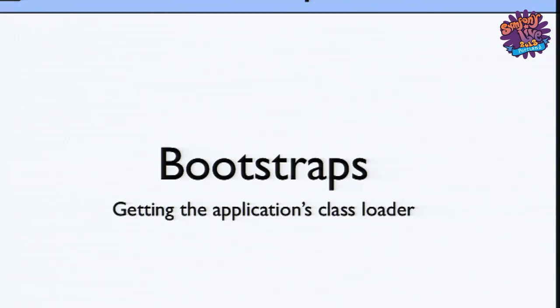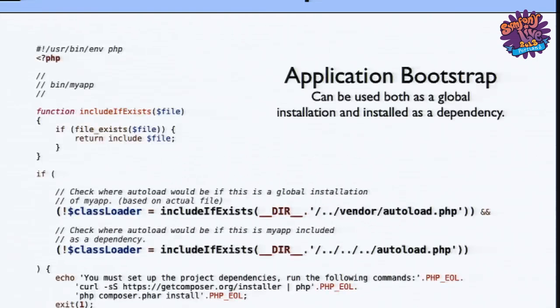So that brings us to the bootstraps. These are boilerplate things that are mostly copied from Composer source code because Composer source code is pretty cool. Typical application, include if exists, the autoload file. If that fails, it tries to look at it elsewhere. The rest of this is boilerplate stuff. In the end, you include myapp.php. It's basically the next step in the chain.